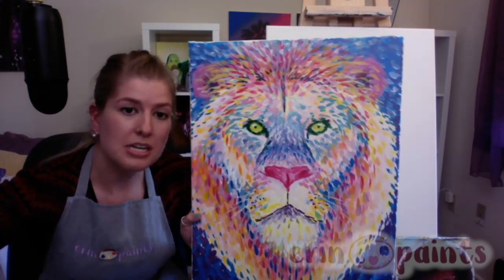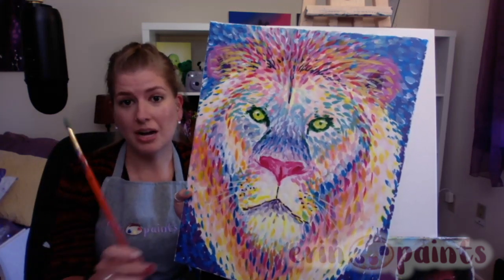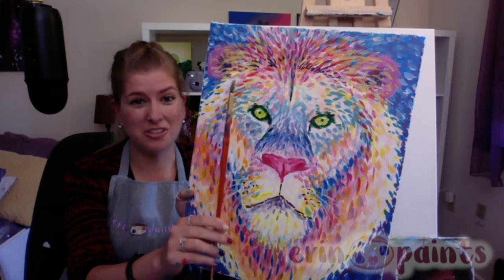I would recommend using the medium round brush. Again, if you saw my intro, I said we probably don't need the large flat brush. I really only use this one for almost all of the painting.